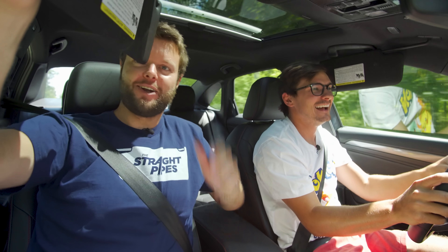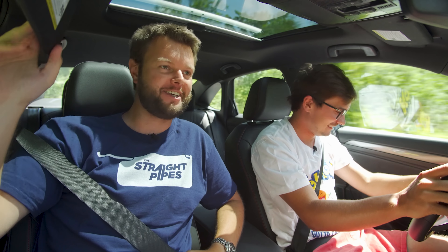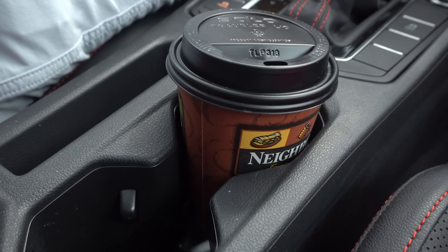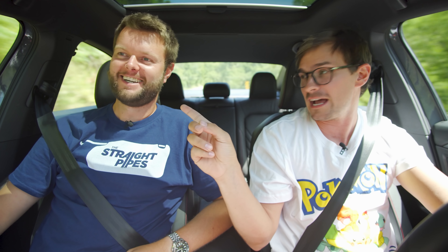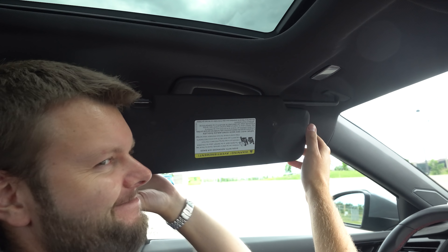And it fell! Volkswagen, explain yourselves! Mine didn't fall off though. You know what Volkswagen, I think you're going to have to donate one of these visor test shirts — this is ridiculous. We've got a medium cup of gas station coffee — fits just fine. No box test because this isn't a hatch; save that for the Arteon. The Beetle did that too, and the Veloster. What's with this stuff?